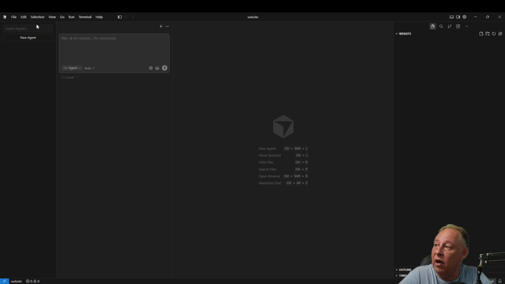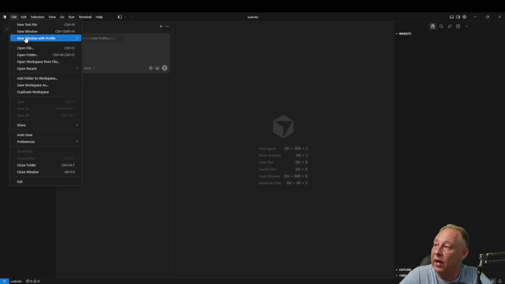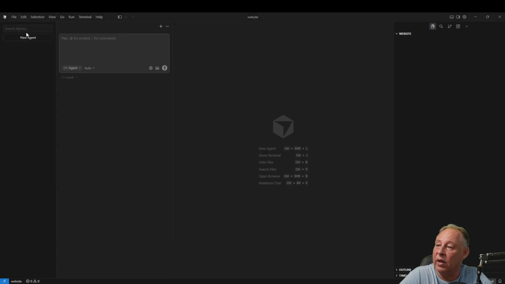Once you start up, you'll get a page looking like this. You say open project, and you can see documents, cursor projects, website. So first create the directory. Or you can say open project, scroll to wherever you want on your hard drive, right click, create a new folder, call it website, and then just open that directory and you'll have something similar to this.